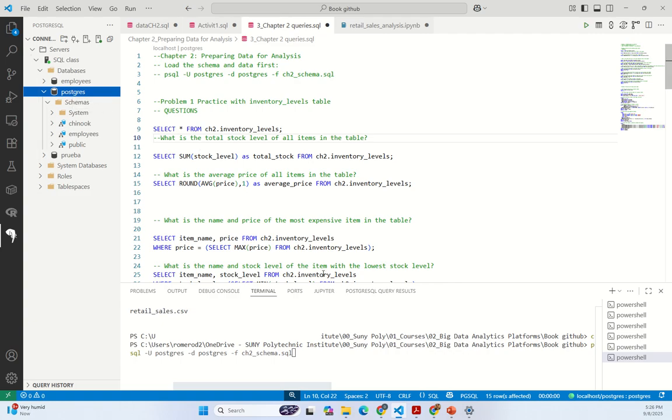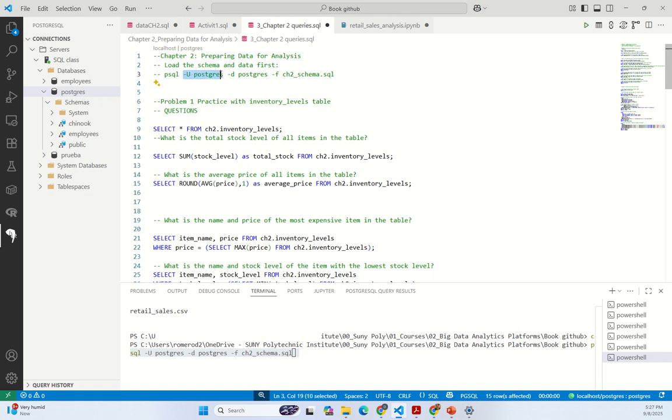So using the terminal here below, I'm going to bring all the data for the example that I'm going to create right now. In the terminal, the code that I'm using is this one, psql. Every time you use psql, it's the way in which you communicate from the terminal to Postgres.